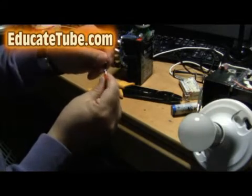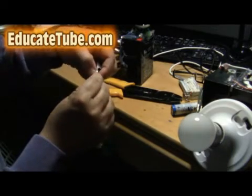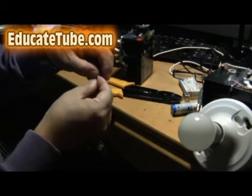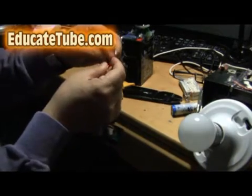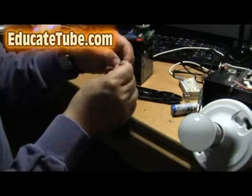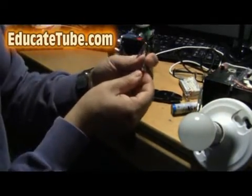Now, if you want me to solder it, I'll have another module that's complete where you don't have to solder — it's already pre-soldered for you, a complete kit. There's another kit where it's not soldered — I'll just provide you with a clip. So the difference is $2. One's going to be $10 plus shipping and handling, and the other one is going to be $12 with a soldered clip, plus shipping and handling.